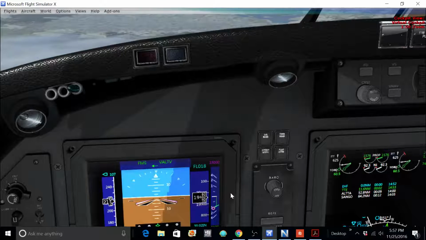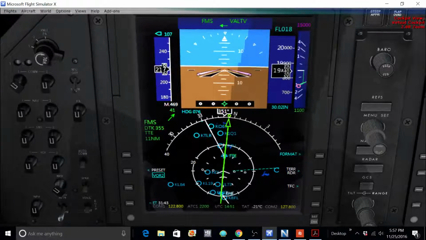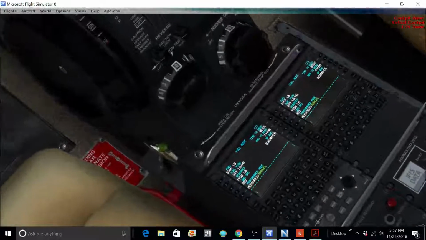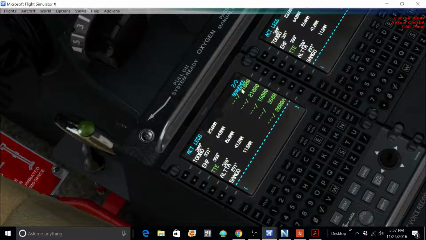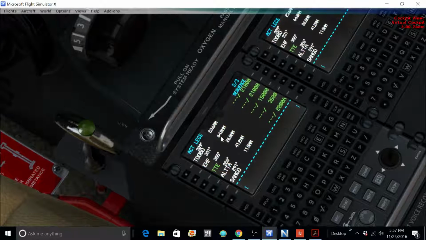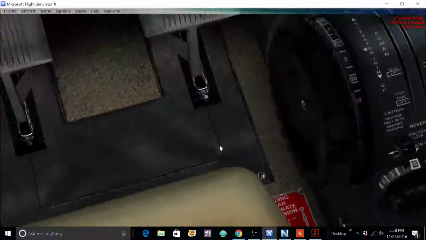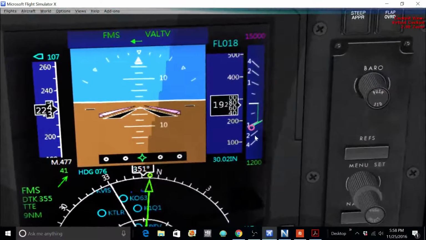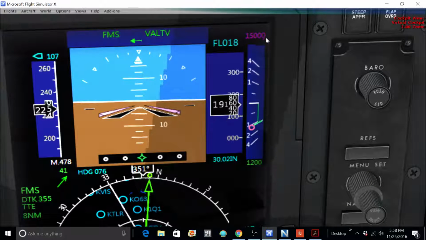Now, I thought there was a top of descent, top of climb indicator on here, which there is not. So in order for this thing to work okay, you have to monitor what altitude you have set in and the nautical miles between each, so that when you believe the top of descent is supposed to start, or the next waypoint is indicated. The FMS vertical navigation waypoints are always here in magenta, at the top right.